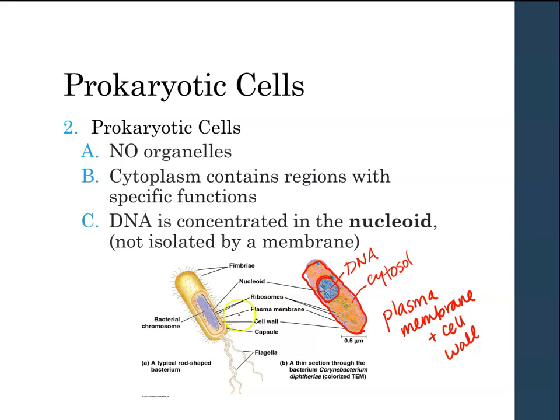So on the left here, we have a cartoon example of this. You can see some other structures we're not really going to worry about too much in this class. I just want you to know that prokaryotic cells have all of those requirements for being a cell. Plasma membrane, the DNA, the ribosome. And then some specific characteristics to those prokaryotic cells as well.